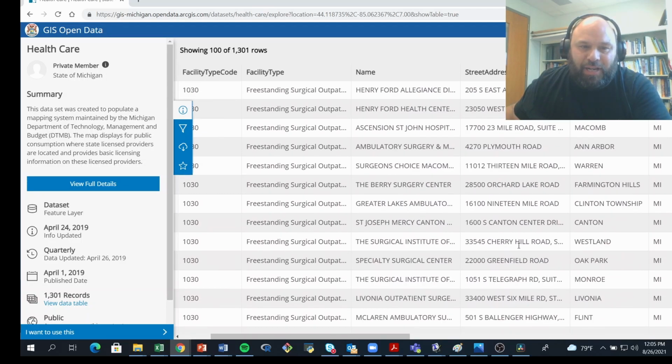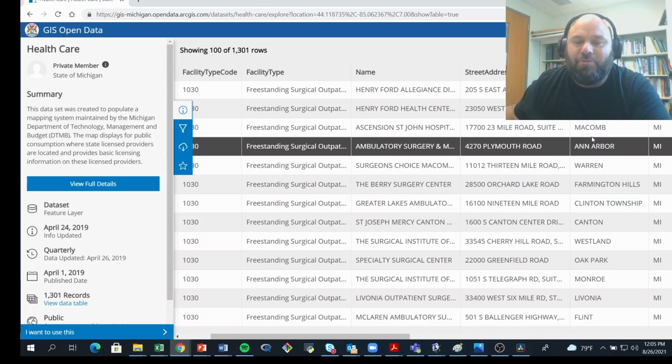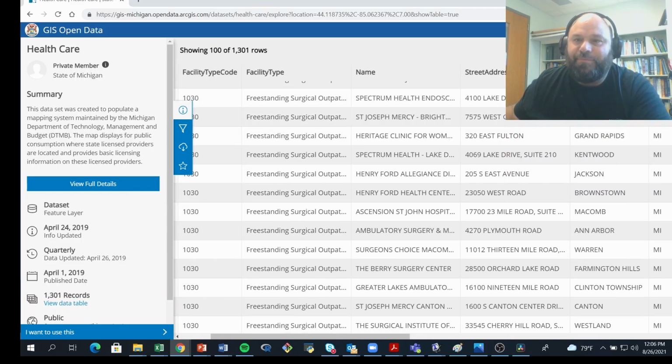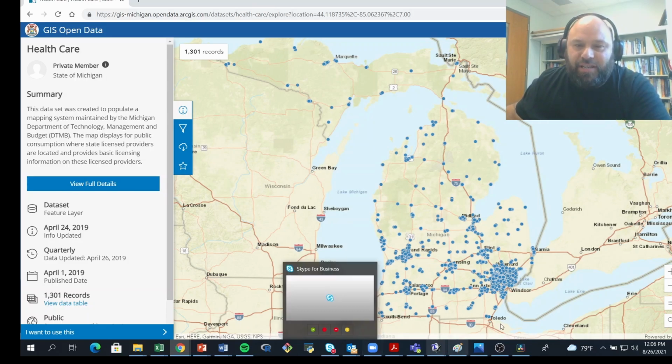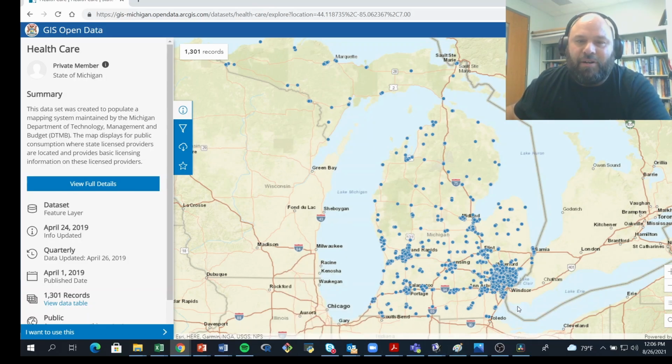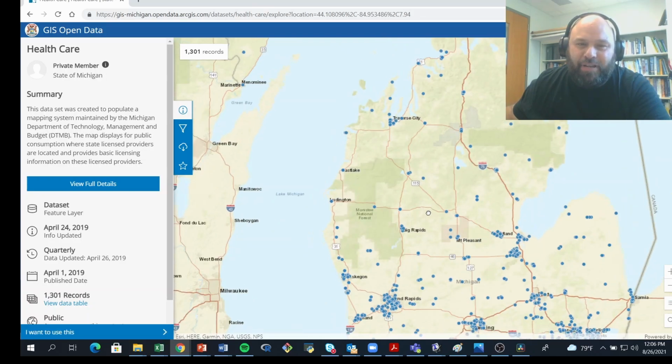And how might you visualize it? Well, since we've got addresses, the natural way to visualize this data is through a map. And this is what geographic information systems does. If you take a look at this map, you can see health centers clustered around our major population areas: Detroit over here in the lower right, Grand Rapids, Kalamazoo down here. And in Lansing is another cluster, Flint, and Ann Arbor is kind of sucked in with Detroit. But in northern Michigan and in the UP, it's much less dense because the population is much less dense. We could zoom in on Big Rapids.